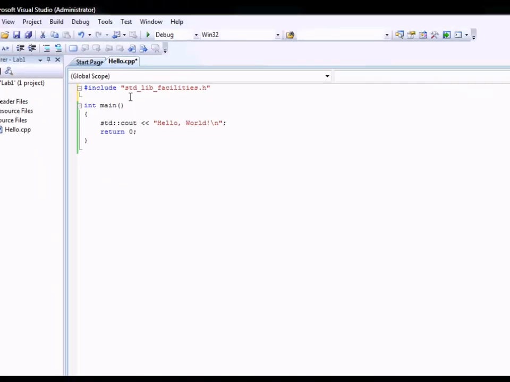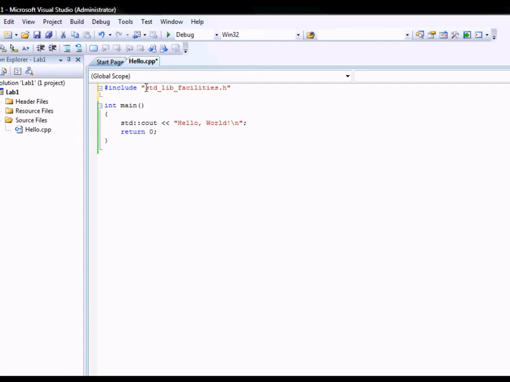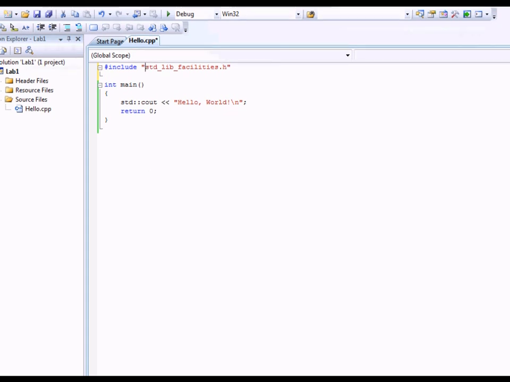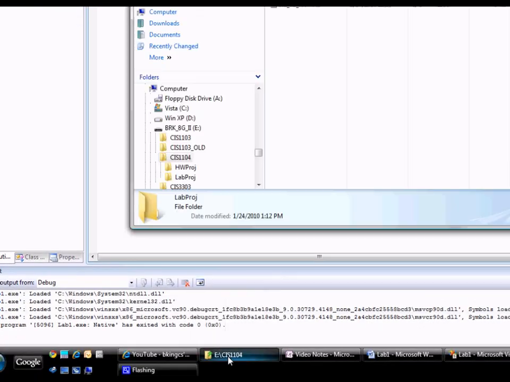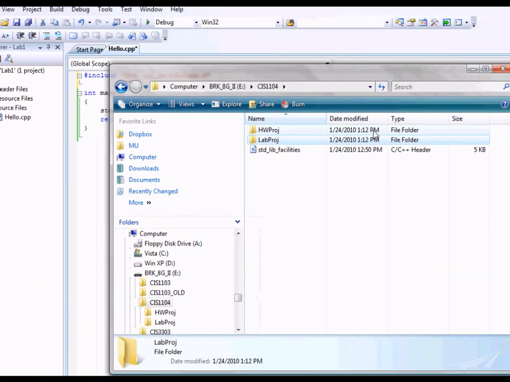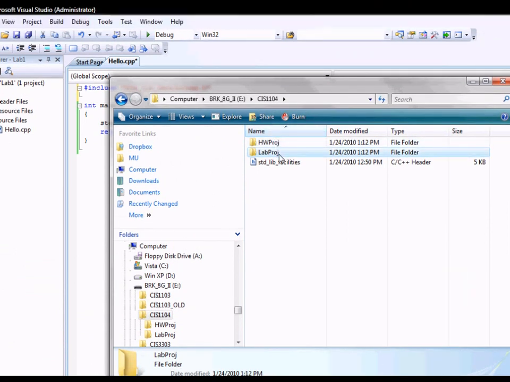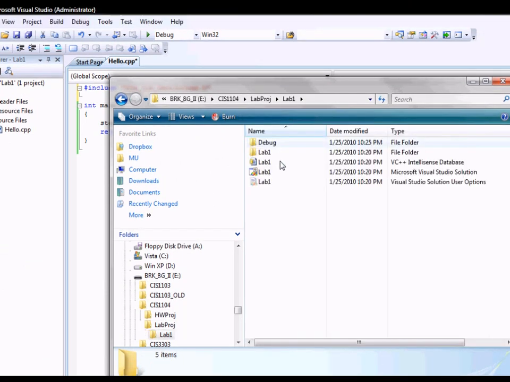Now as I showed you in class, this assumes that this header file is in the same directory as hello.cpp, which is not the case. We can go to Windows Explorer, and go down to lab 1. This is where our source code is.